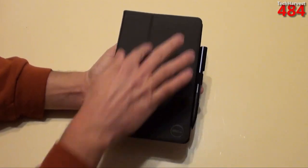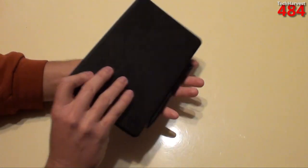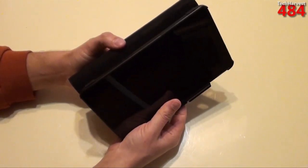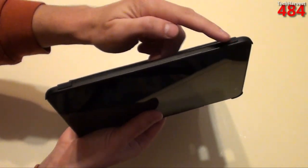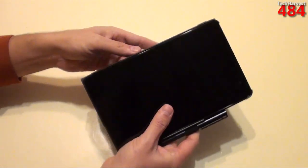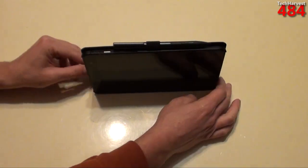So the case does have some creases in it, one on the front and one on the back, and that allows you to stand this up in a way that you'd like to. Now, also there's some rubberized feet here, so you would assume that this would be on the bottom part. So, let's see. That would be one way you could stand the tablet up.